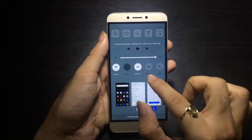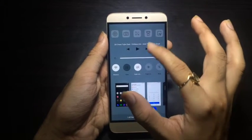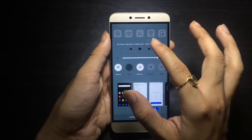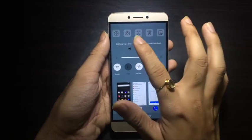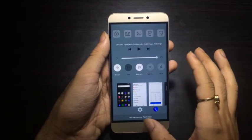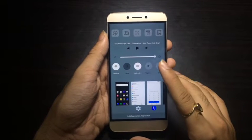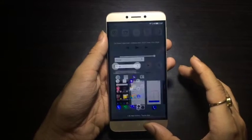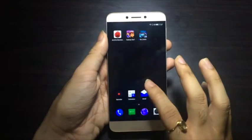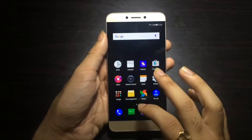The control center gives you connectivity options like Wi-Fi, data connection, auto-rotation, flight mode, and the volume ringer — they are clearly mimicking iOS with this approach. At the top you have various shortcuts such as screen capture and flashlight. Users may find it difficult to adjust to eUI since the quick-access options have been moved from the notification panel to this bottom control center.